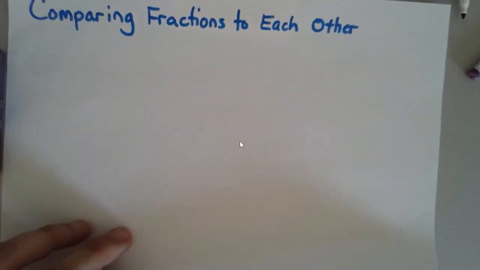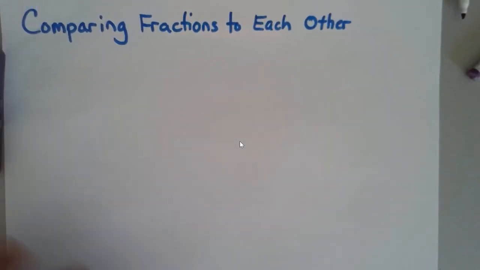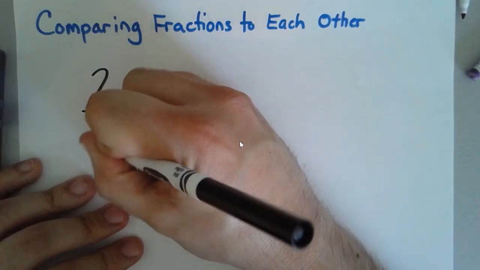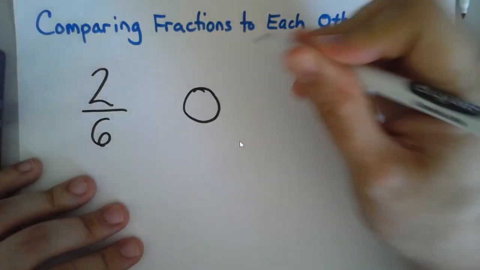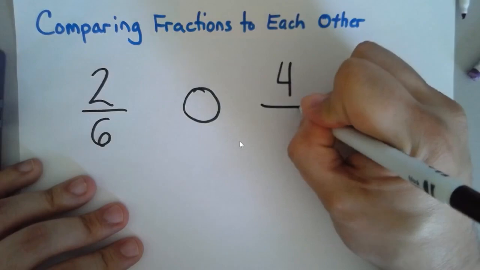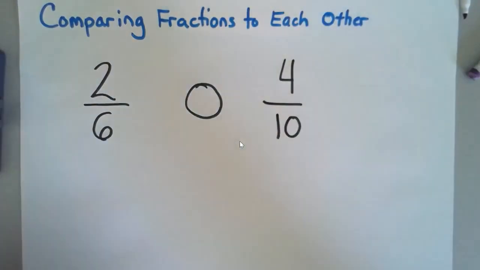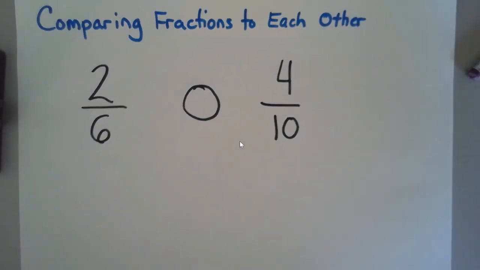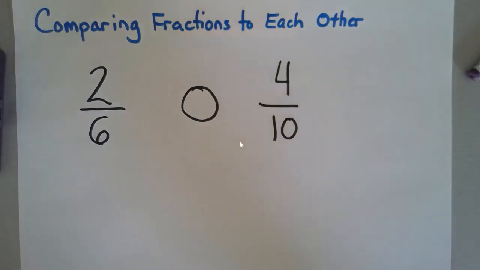I want to show you one final problem today. The last one I'm going to show you, and I'm going to tell you right off the bat, this is going to be an unusual one, and you're not going to be able to compare it necessarily. I'm warning you right from the beginning. Let's take a look at 2/6, and we're going to compare that to 4/10. Well, at first glance, it looks kind of easy. They're both even numbered denominators. It should be pretty straightforward for me to be able to compare them to 1/2.